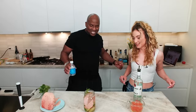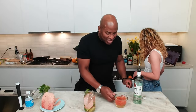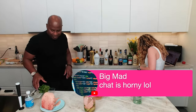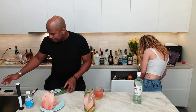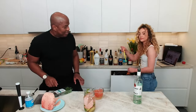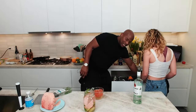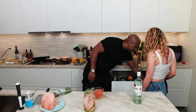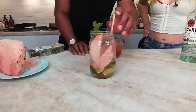Okay, so let's look in the drawer right there. This one? And grab a straw that you think color-wise matches with that. I agree with you, big man. What you got that matches with that, Lexi? Yellow would be pretty. I think yellow would be pretty. No. Okay. Let's go with this straw. This kind of pink, or something else, I don't know.